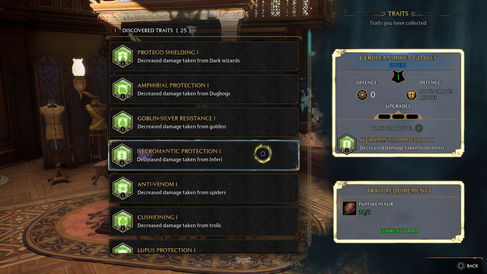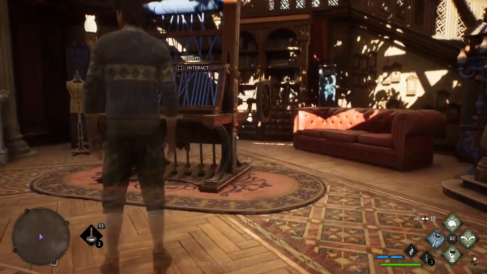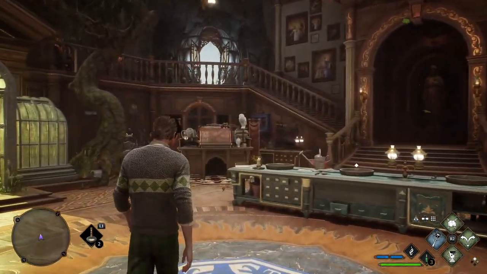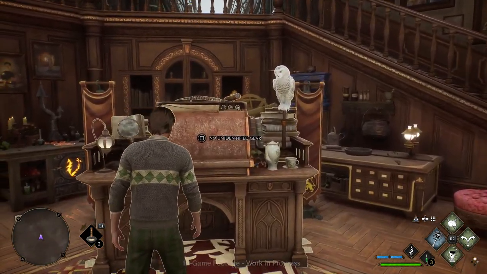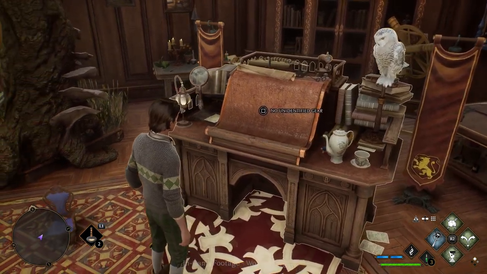Whenever you get a new piece of gear, you don't necessarily know exactly what it does. So there is a station inside of the Room of Requirement that you can conjure. It's one of the first things you conjure, called an identification station, where you can bring that gear you're uncertain about and learn what its abilities are. Right, yeah, that's so cool.